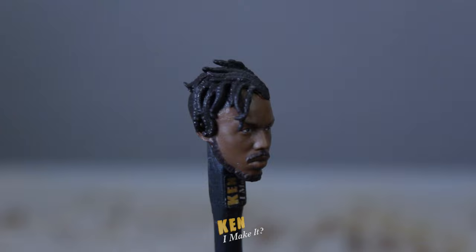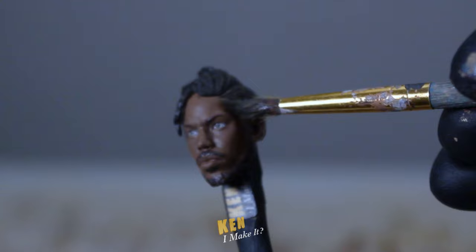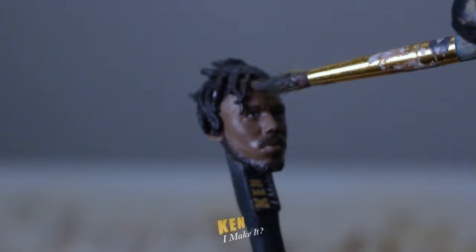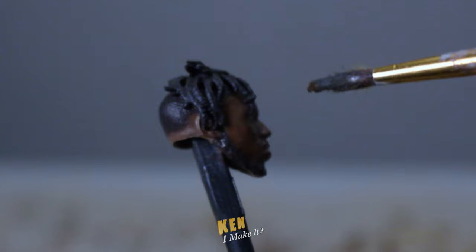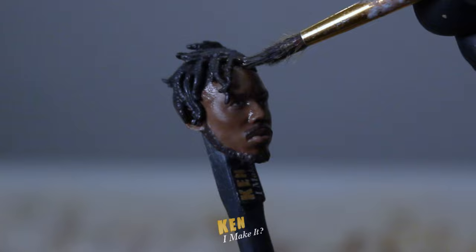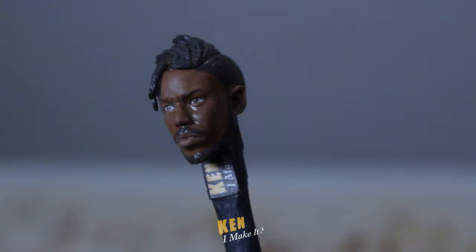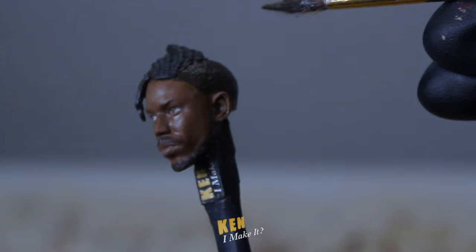Now onto the unmasked head. That area in the middle of his forehead really bothers me — why is he missing a chunk of hair there? Before I add the hair back in, let me mattify the face a bit first. It's too glossy looking for me. I have a very similar brown hair color, so I'm going to apply a thin layer here to get rid of that plastic sheen. I dip my brush in water so the paint can be more diluted. I don't want to change the skin color — I just want a thin layer of paint here to act as a base. Let me see if I can add a bit of hair back onto the forehead. I don't mind a softer edge so the hairline doesn't look too harsh. I'm going to apply the black to the other parts of the hair as well to darken and mattify the hair a bit.